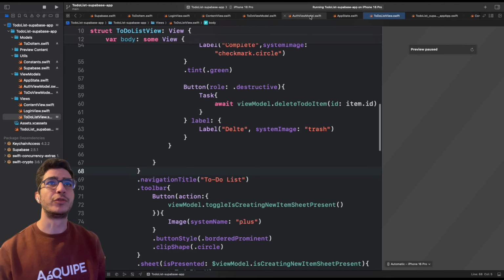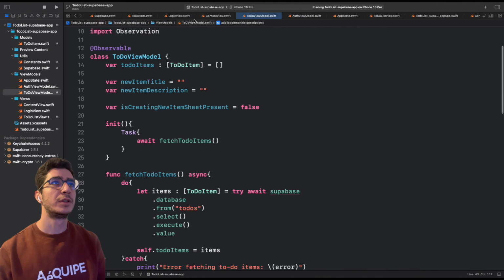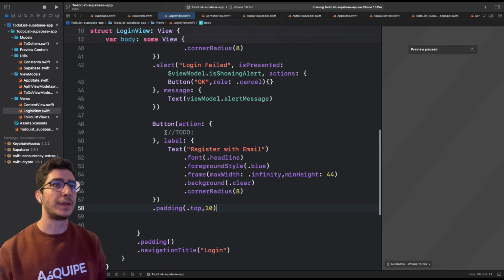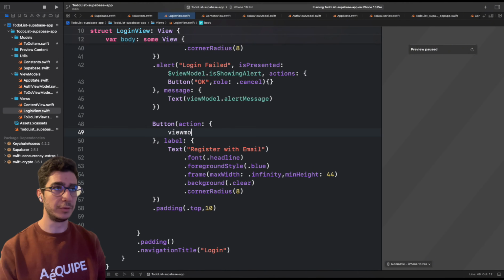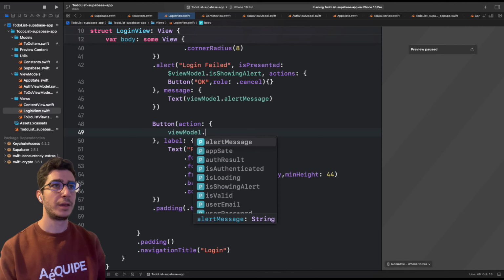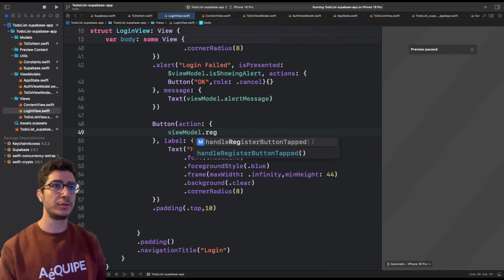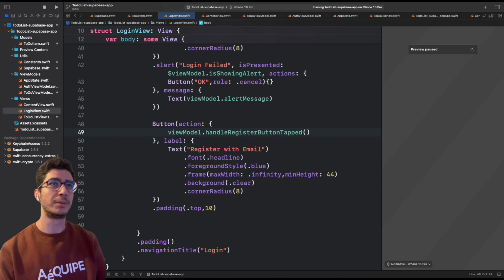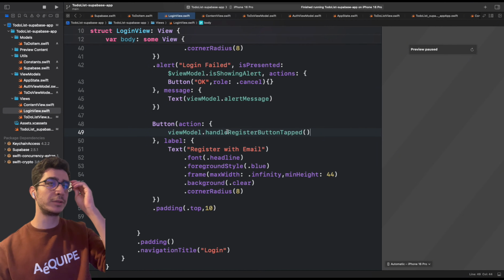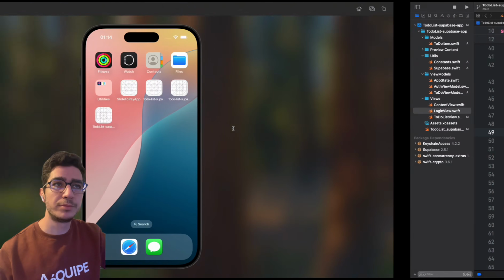I forgot to add it to this one. So view model dot register handle register button tapped. So here it goes. I think we are good to go.